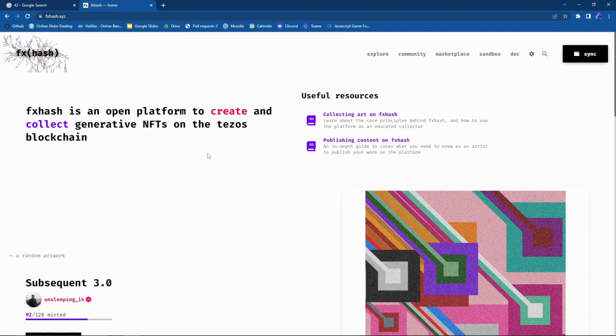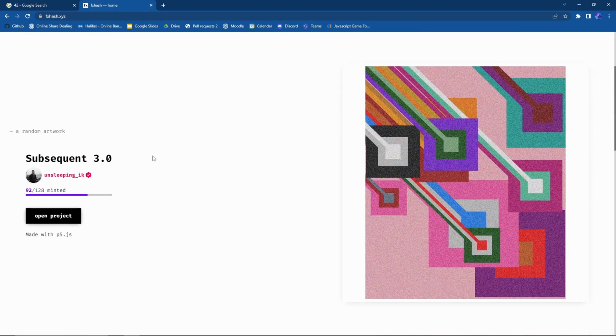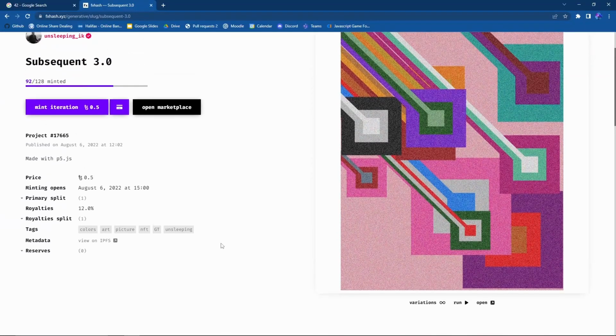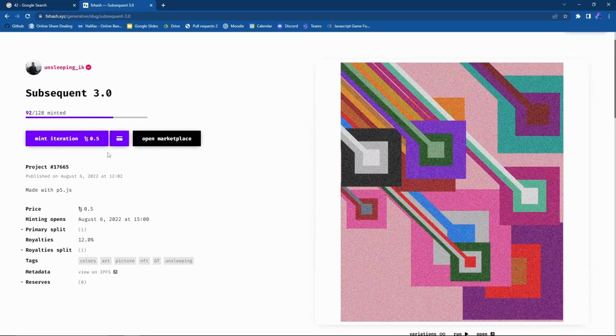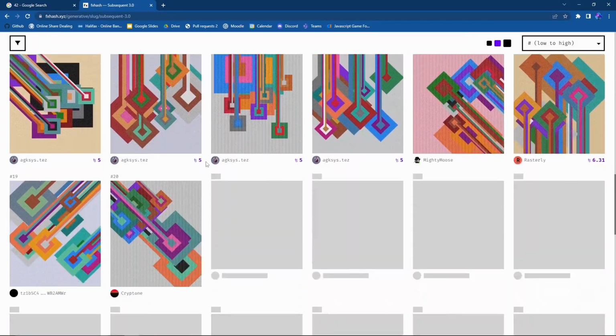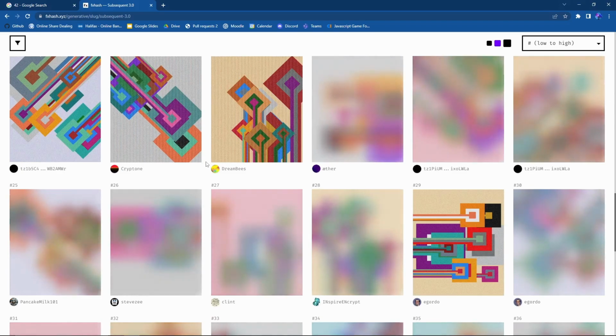Okay, so here's the platform I'm thinking about. It's called fxhash.xyz, I guess, and it's kind of making these generative projects, I suppose. People can upload their generator. I guess people pay and then they get to own one of them. So this looks like the kind of thing.